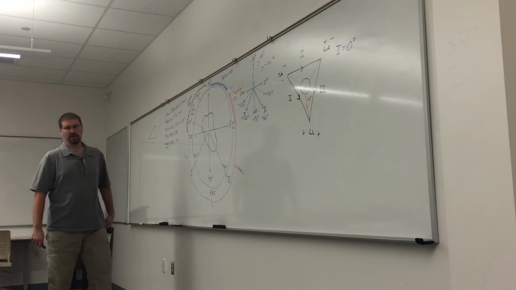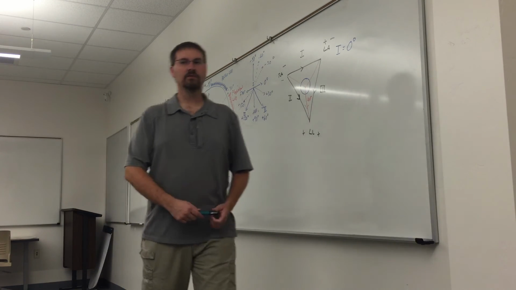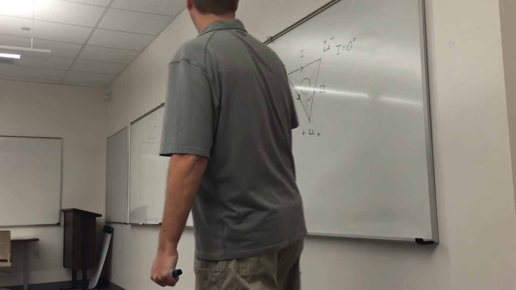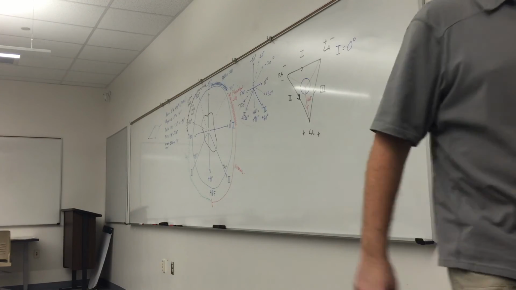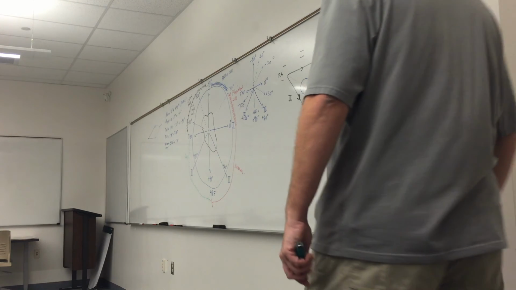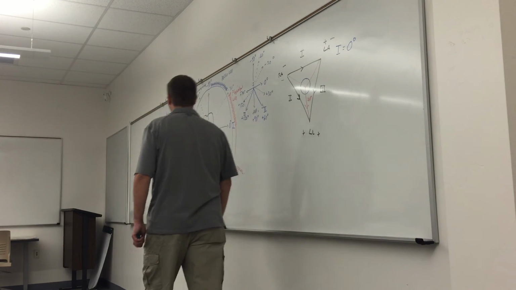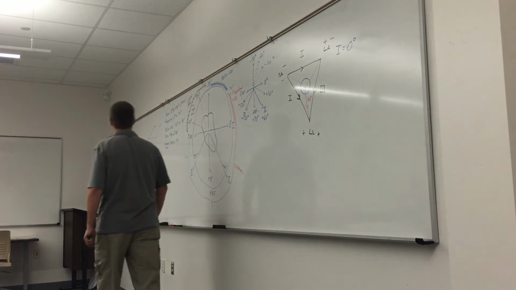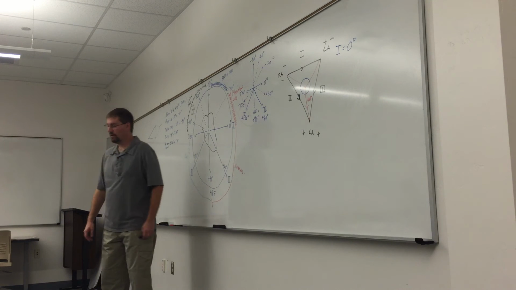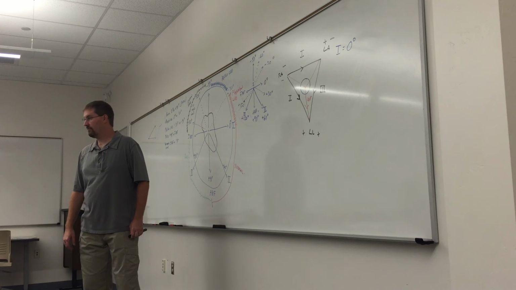And what we're going to do is look at those leads. What lead did I use to set the whole coordinate axis system up? Lead 1. So I started at lead 1, so why not just start at lead 1? I want you guys to look at lead 1. It looks normal. What is the QRS complex doing in lead 1? Positive. Is it a positive or negative deflection?